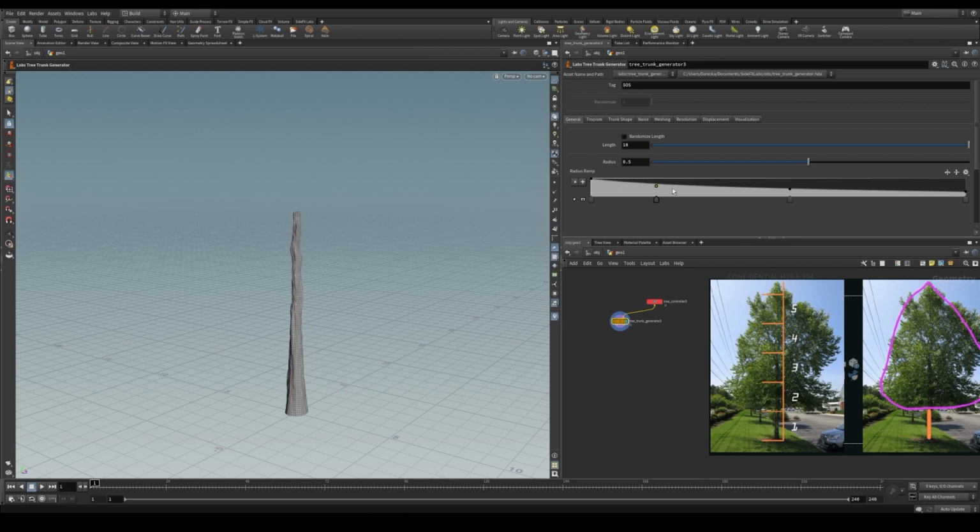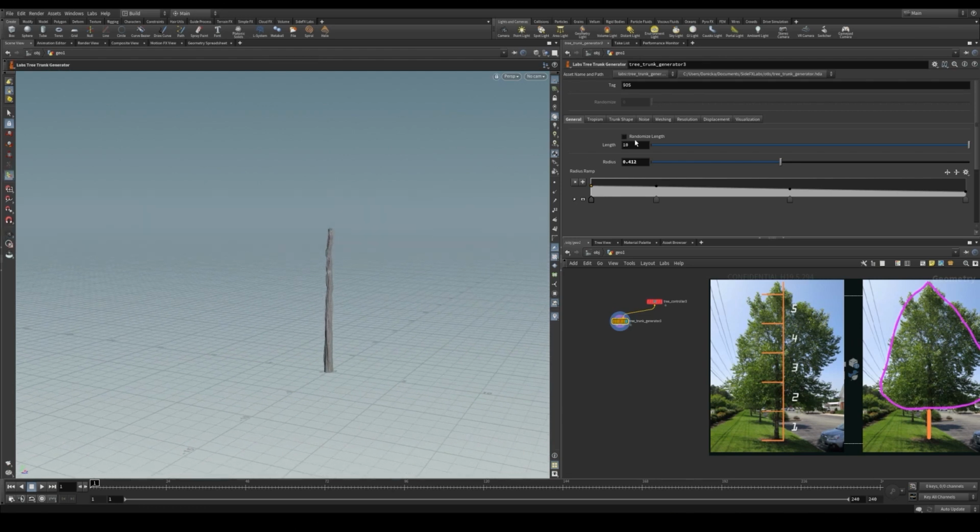So here's my radius ramp, and you can see the flare here, just like the flare in our model. And we're going to bring that flare down since I'm not seeing much of that flare in the image. And it does look a bit skinnier to me, so I'm going to bring the radius down as well. Birch trees do look quite tall, so I'm going to bring the length up a bit.